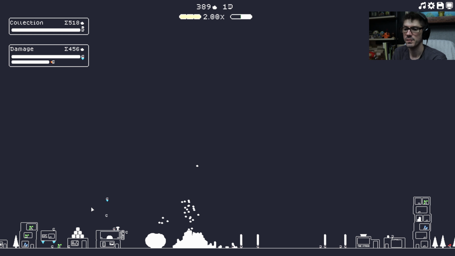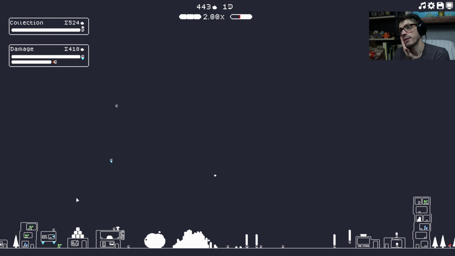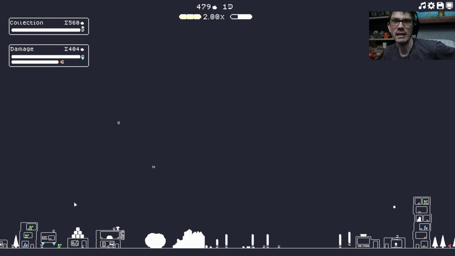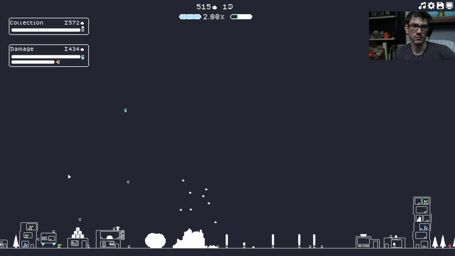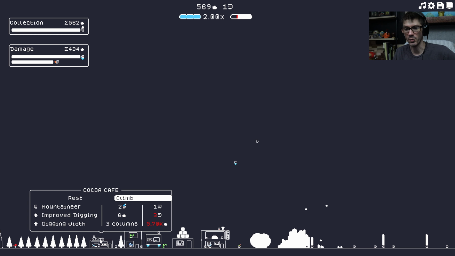The Cell Idle game that I'm playing right now, the counter that I have for the main thing that you harvest is at E24,000. Like, it's hard to just comprehend how big these numbers get at a certain point.